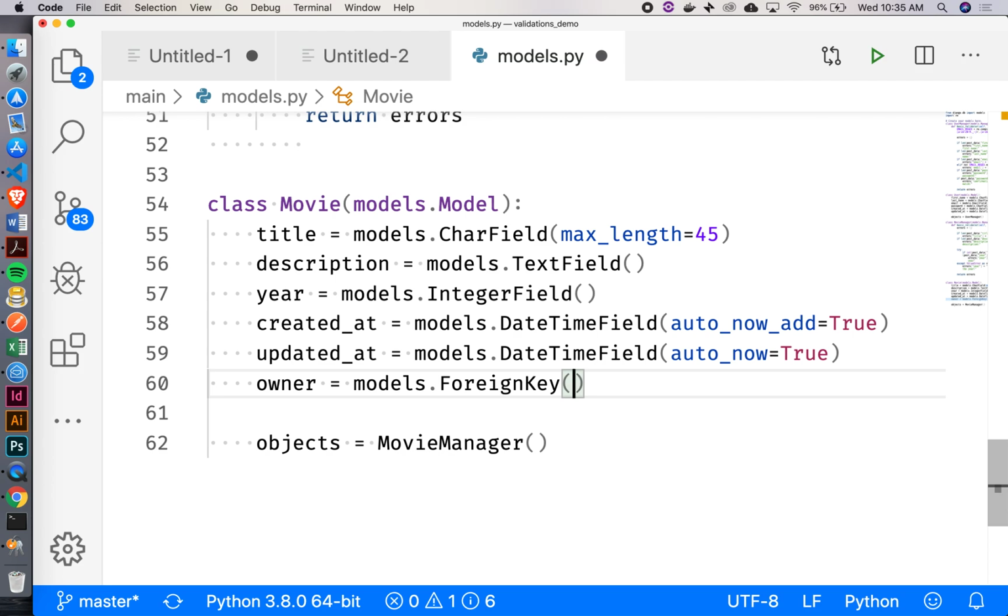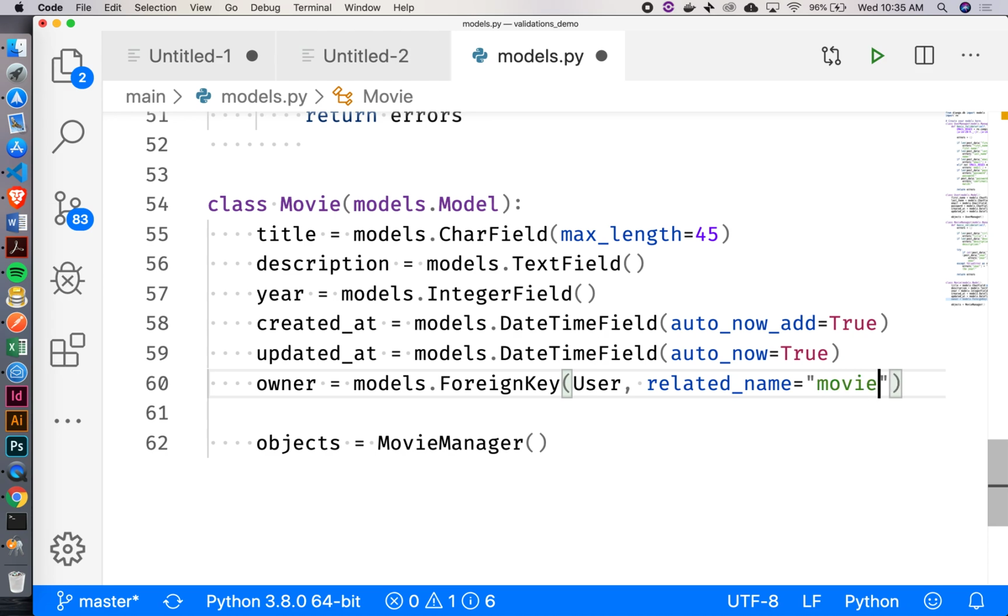User. A user. Okay. And then I can specify the related name that I want, right? What would you think that should be? I heard movies over there. That's excellent, right? So that means that each user is going to have this new field added on called movies, which will allow us to see all that user's movies.